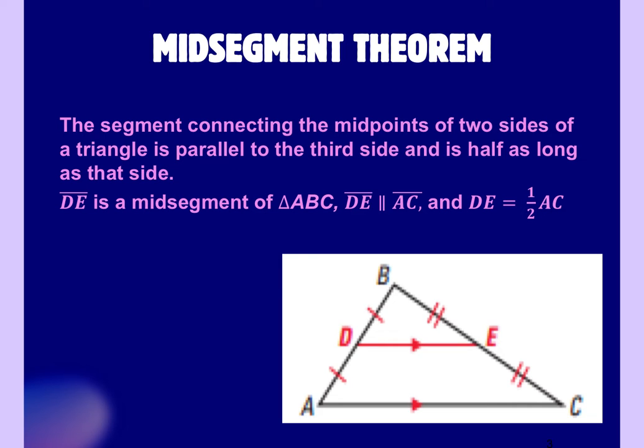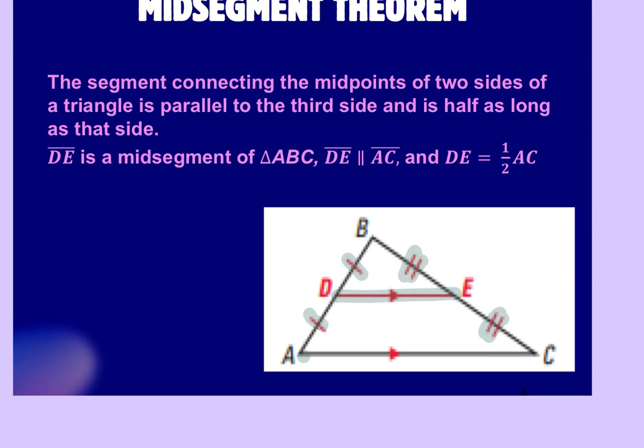Okay. So in this case, only one of the mid-segments is given this time, and it is DE. If DE is the mid-segment, and I would know it's the mid-segment because it's hitting those two midpoints, then DE is parallel to AC, and it would be half its length. So you'll see this done in two ways. It will either give you DE, and you'll double it to get to AC, or it will give you AC, and you'll cut it in half to get to DE. That's pretty much it.